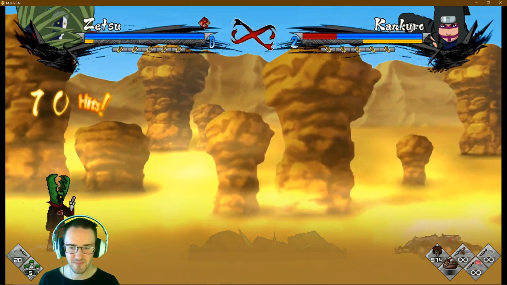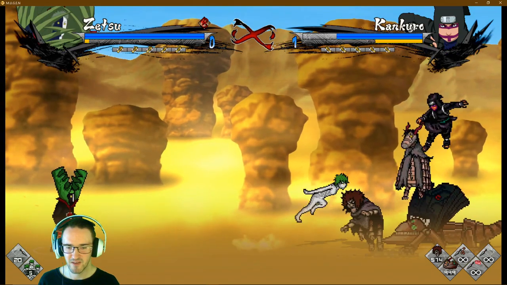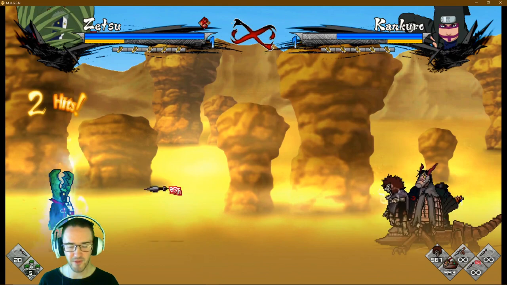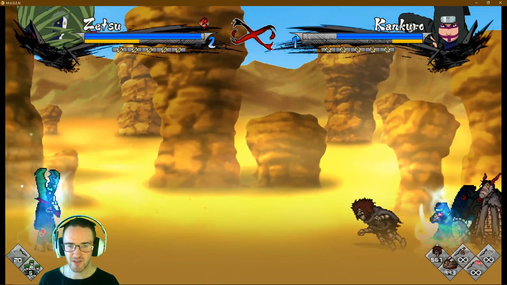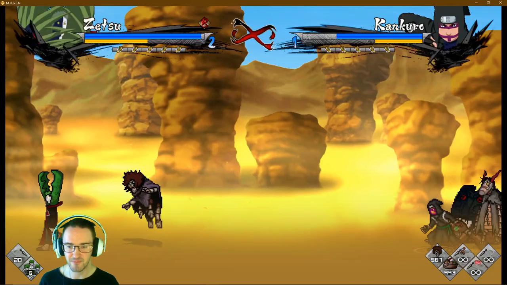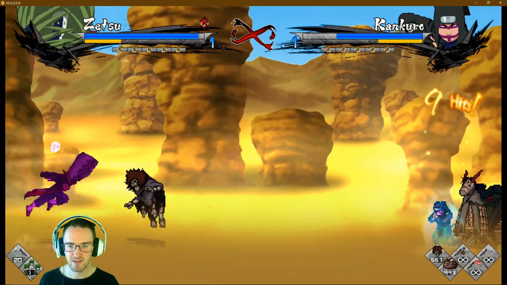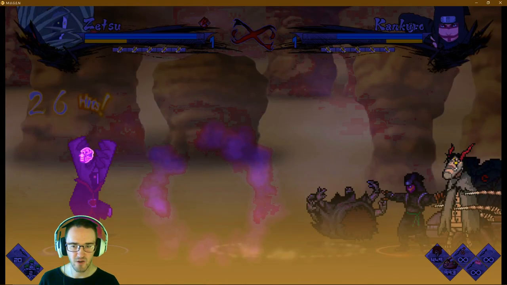Got him. Get these out there. Wait, that's not all of them. Where are your brothers? Oh, you need chakra to get more of them out there. Pardon me. Ow. So, hang on. How much chakra does it consume? Oh, God. Ooh. Good block. Okay, it consumes a decent amount. Oh, God. Gotta avoid those.